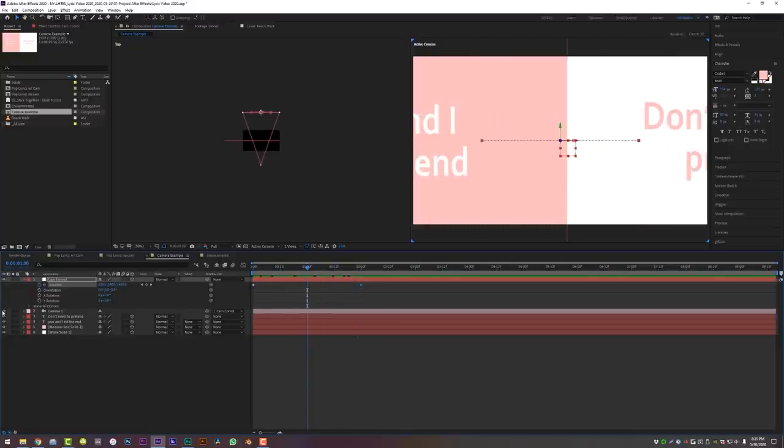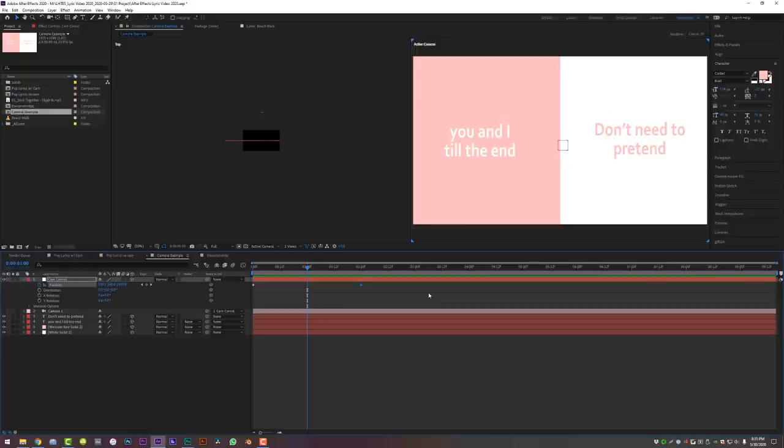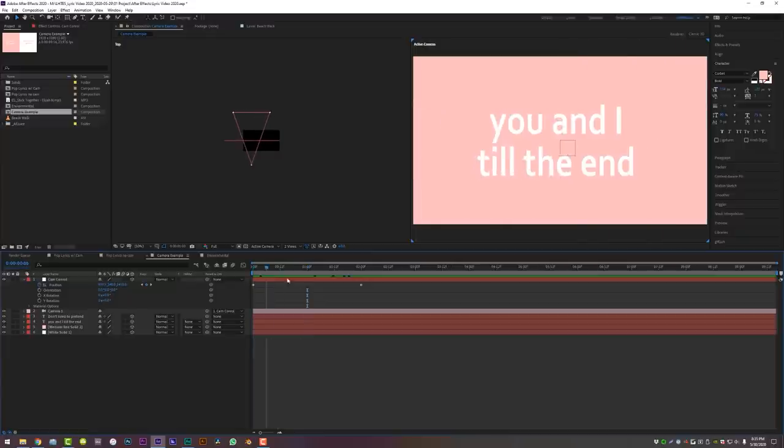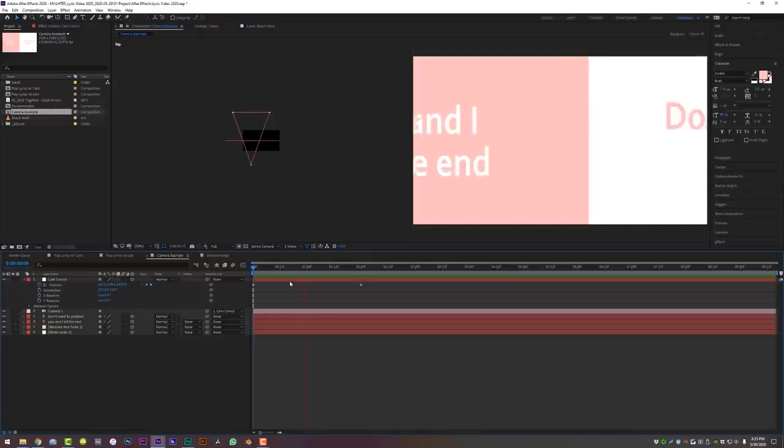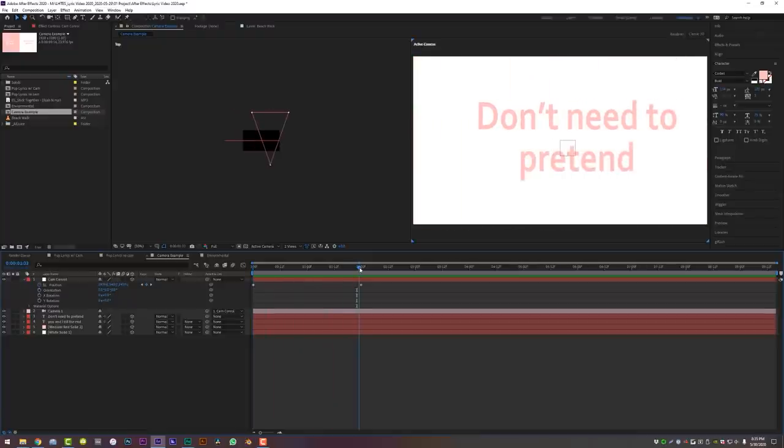Now, if I turn the camera off, you will see it is just a board. Nothing really is interesting. I built it all flat. But as soon as you add in this camera, you are able to kind of manipulate it in 3D space, and you can do some really cool stuff. Yes, it looks very robotic and very plain. That's because we haven't done anything in the graph editor yet.